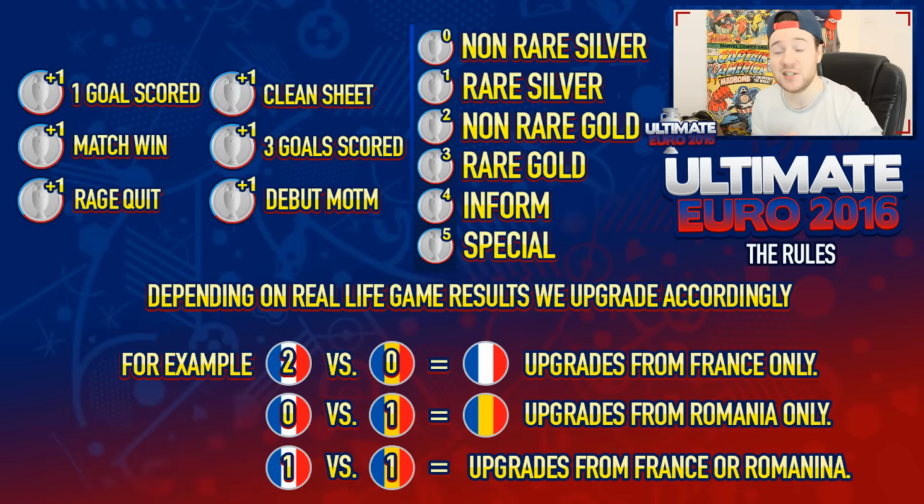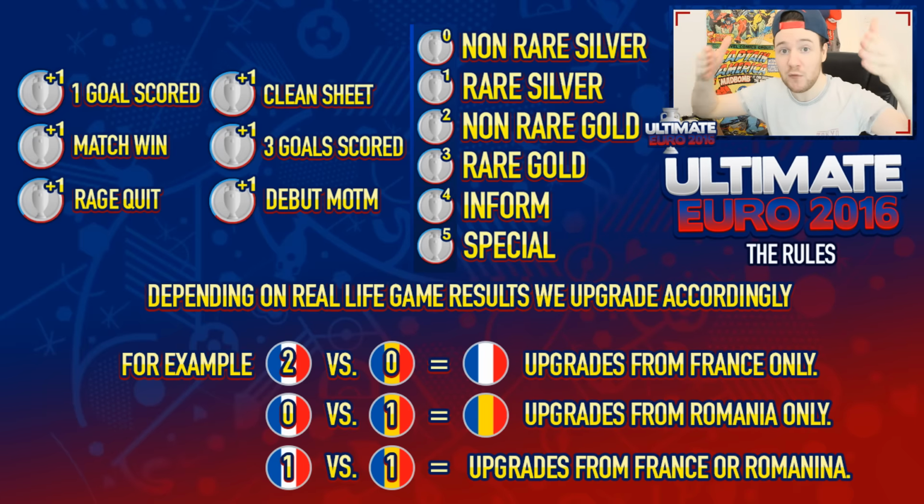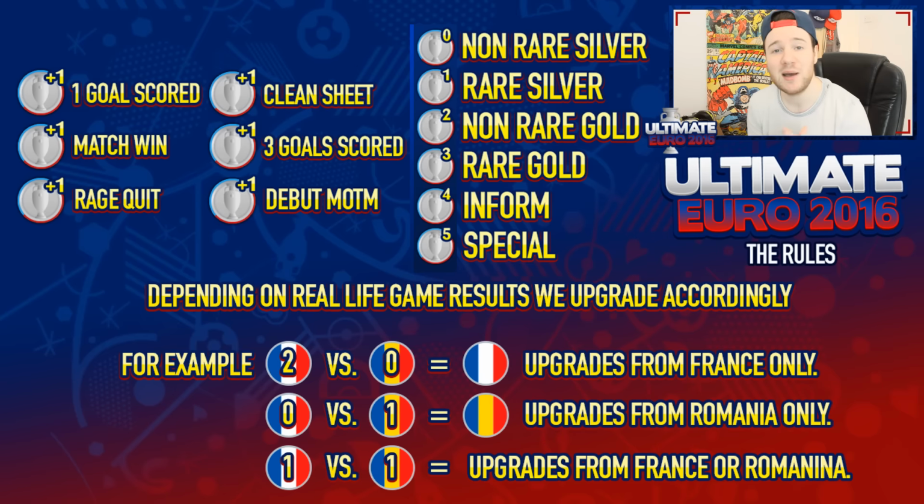So the rules are very simple. We are going to be basing our upgrades on real-life results from the Euro 2016 competition. So as we know, France beat Romania yesterday, which was the opening game. Fantastic goal from Dimitri Payet to win them the match. So with that, that unlocks a potential of a French upgrade. If Romania won, then France would have been ignored and we would have gone for a Romanian upgrade. If the match is a draw, then we would either bring in a French or a Romanian, depending on what we'd like to do. So in every single match, there is a possibility of unlocking Euro tokens.